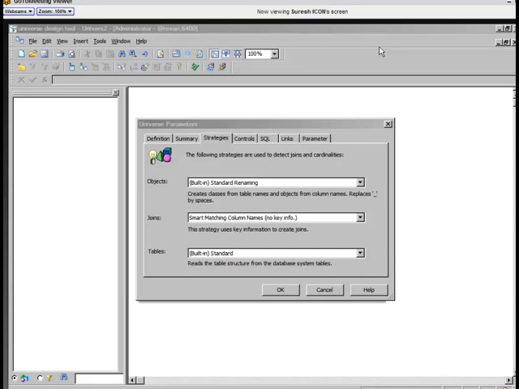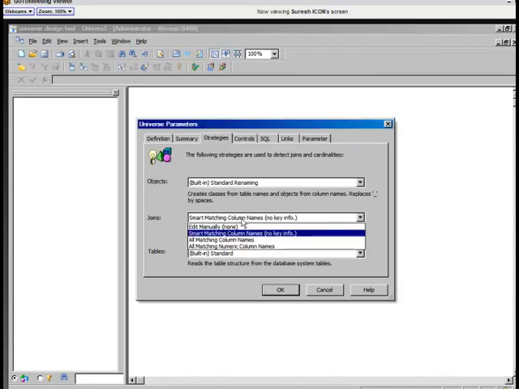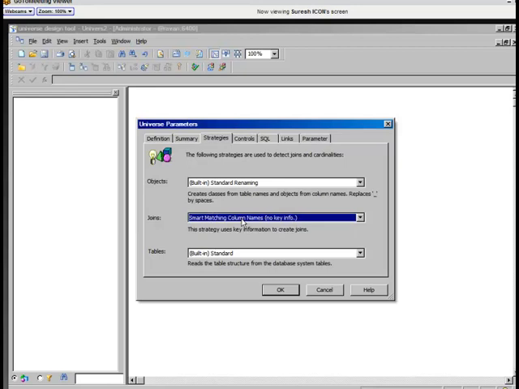If the system identifies there is a common column between two tables and the column is a primary key in one table and a foreign key in another table, that time only it will create a join. Otherwise it won't create a join. Now I am giving an instruction to the system: please create joins between matching columns as well as primary and foreign key columns. That is the way it will detect the joins. It will identify the columns which are matching as well as primary and foreign key.